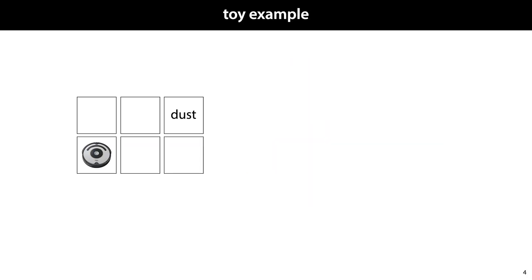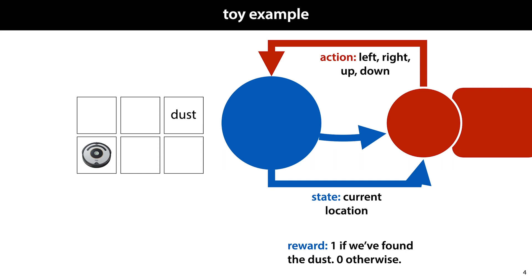Here is a very simple example. We have a floor cleaning robot inside a room. The room has six positions for the robot to be in, and in one of these there is a pile of dust. We assume that the position of the dust is fixed, and the only job of the robot is to get to the dust as quickly as possible. Once the robot finds the dust, the world is reset and the robot is replaced somewhere in the room. To model this, the environment has six states — the six squares the robot can occupy. The actions are up, down, left, and right. Moving to any state yields a reward of zero, except for the goal state where the dust is — entering that state gives a reward of one. There is no reward for getting closer to the dust, only for finding it. The task of reasoning backwards from the goal state to figure out which states are good to move to is entirely up to the learner.